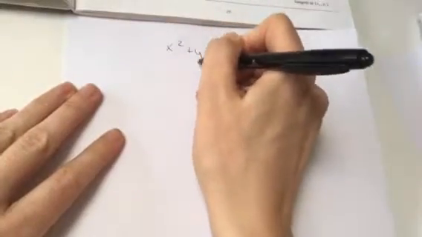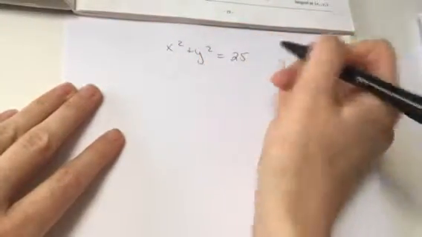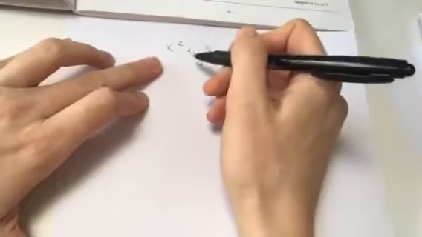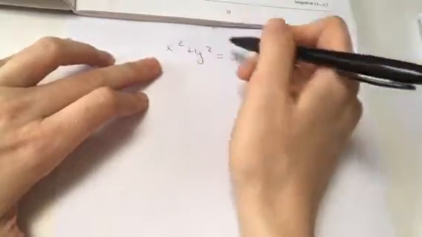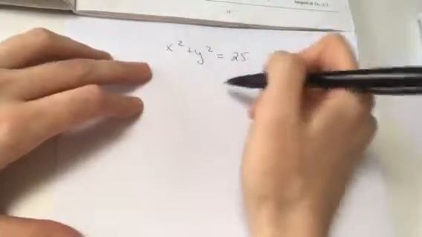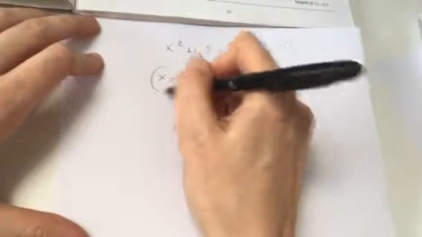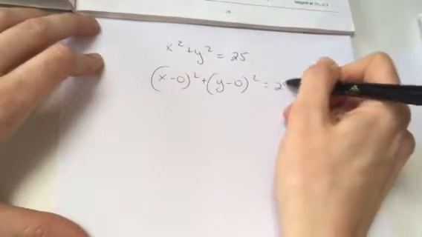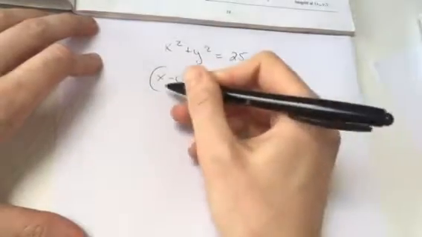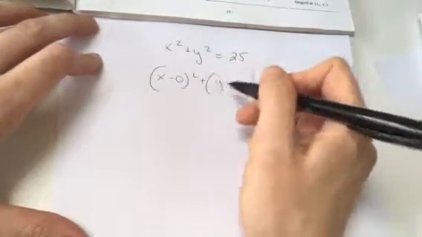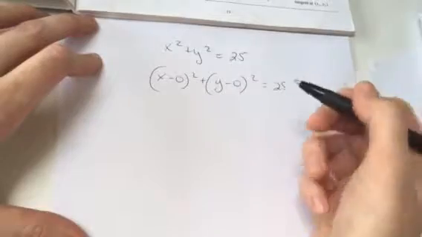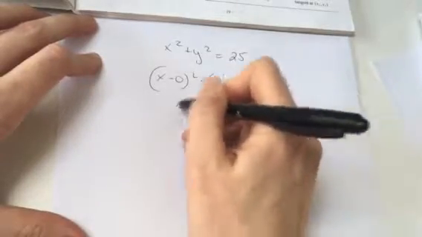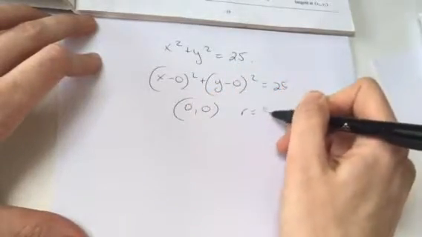And I guess it might be good to notice that x squared plus y squared equals 25. If you thought back to what the center of this circle might possibly be, the equation of this circle must have looked like that at some point. Because if you go x minus 0, that's x, and you square it, plus y minus 0, that's y, and you square it. So the centre of this circle must be 0, 0, and the radius must be 5. So just be aware of that.